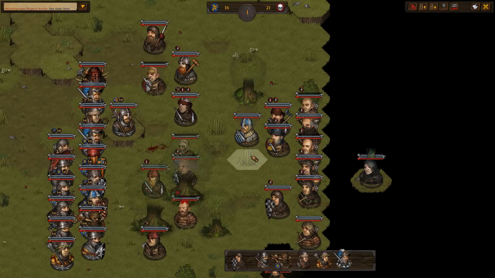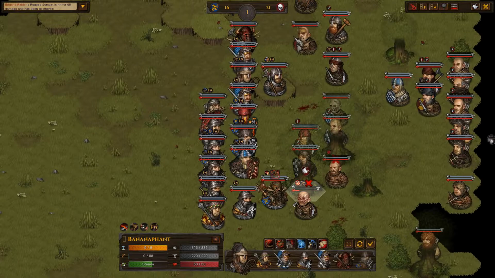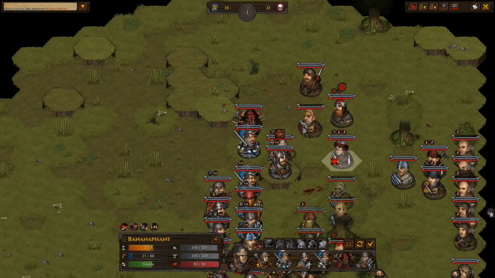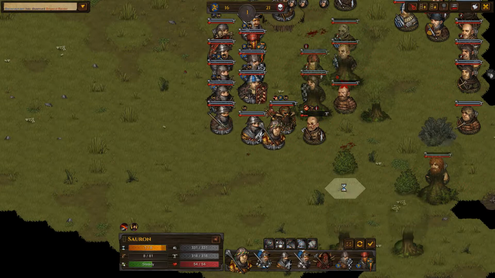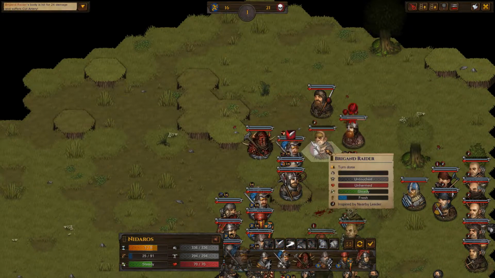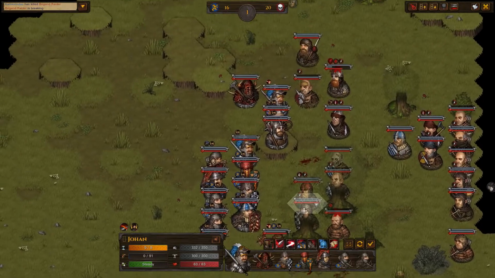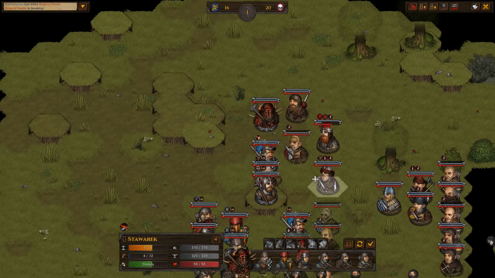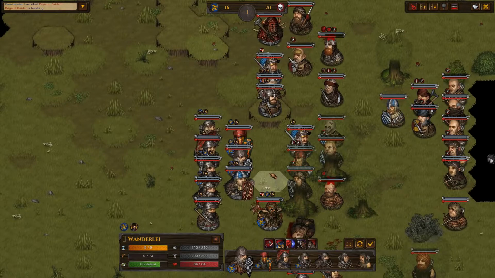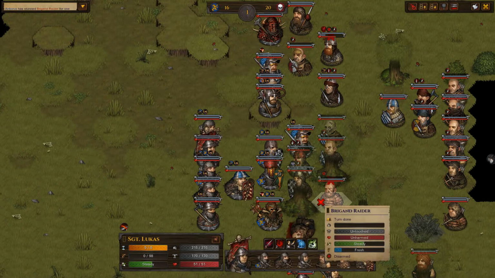So that's the leader. He has a tier one sword, but that's it. Johan will be fine. Let's try to stun this guy. Perfect.